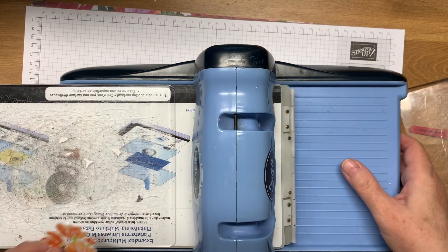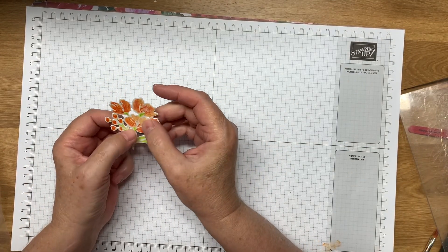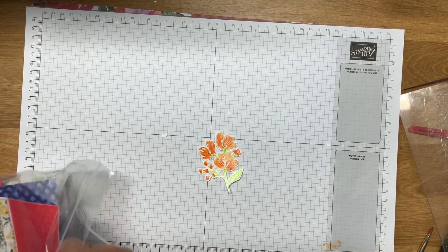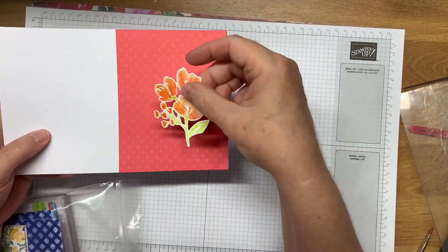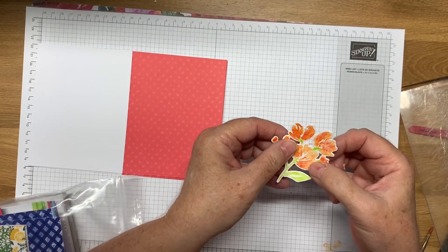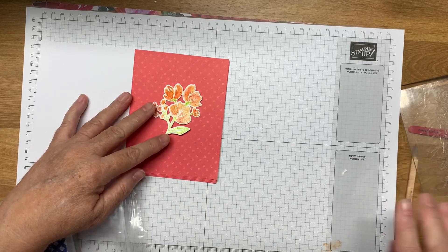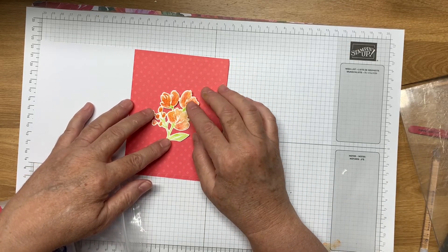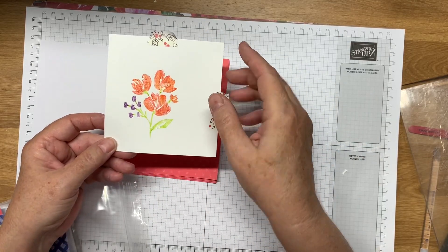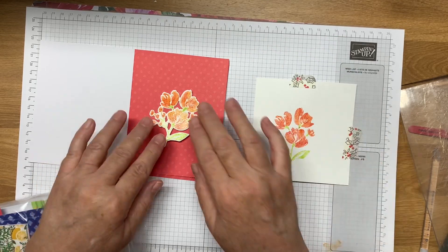You certainly don't have to do this step but since I had the dies I wanted to do that. What I love about this particular die is that I can pretty easily fussy cut around the edges, but I love it when dies have the detail cut out. You can see how I could never cut out those little things myself — and it just has a really professional look. So I'm going to go ahead and finish this up and then I'll come back and show you what I've made, including this one where I decided the purple flowers look good but it's all one flower so you really wouldn't have purple coming out of orange — but I'm still going to use it.